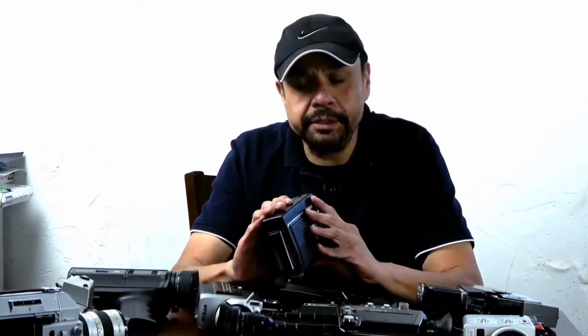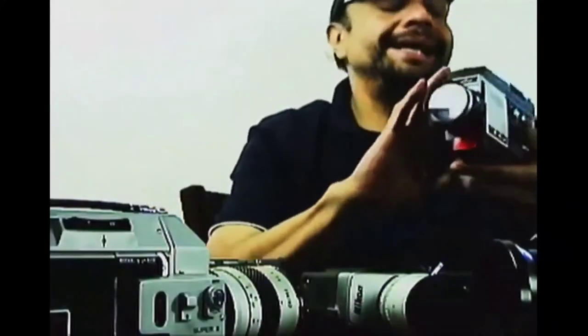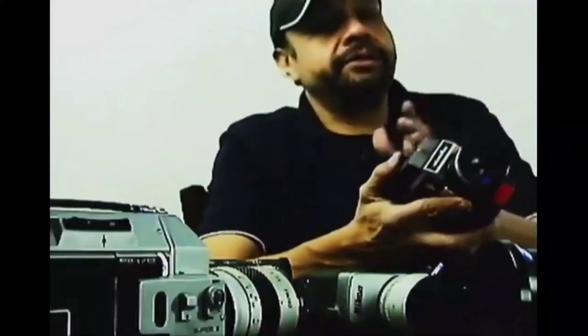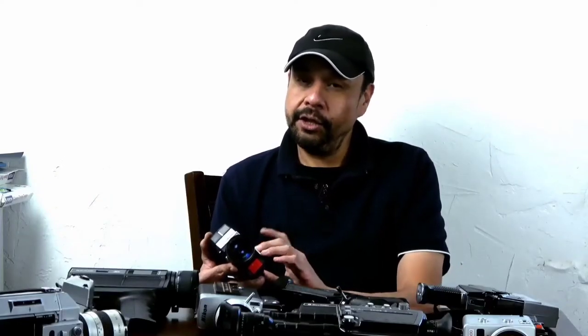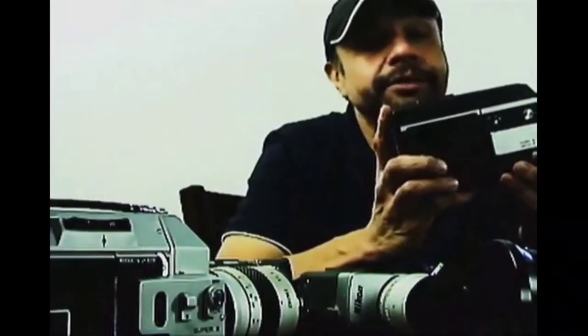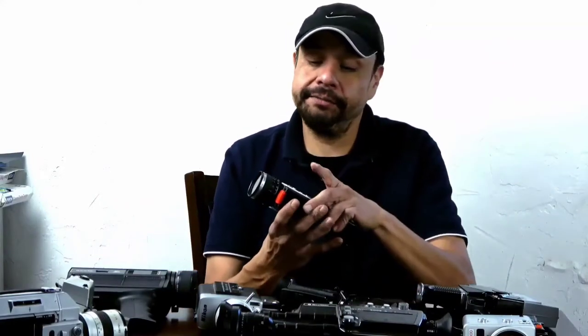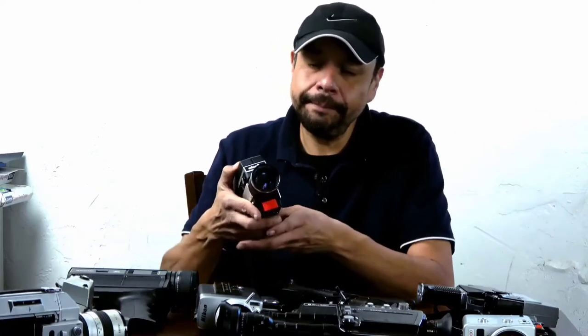There's a whole slew of different cameras you can buy — literally millions were made. This one is the Minolta XL400. Some cameras fall into a mid-zone. The Vivitar is a really nice camera — it has a macro lens and four different frame rates. The Minolta has 18 frames a second and single frame, but it also comes with an intervalometer, runs on two batteries, has manual and auto adjustment, and a macro function. I just got this one about two weeks ago — good little camera.